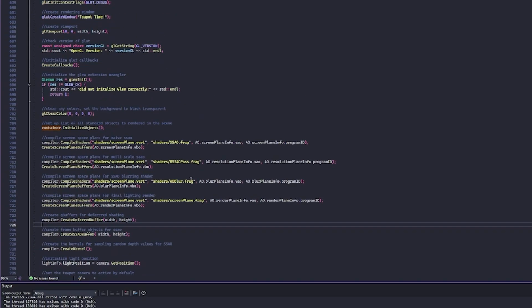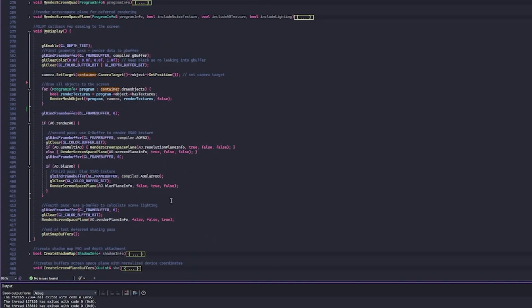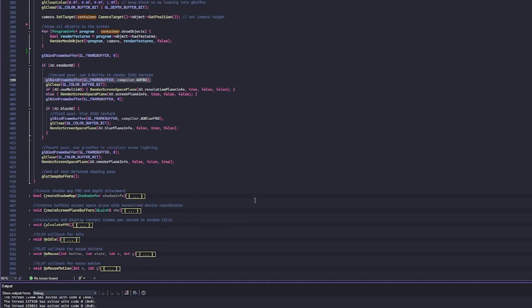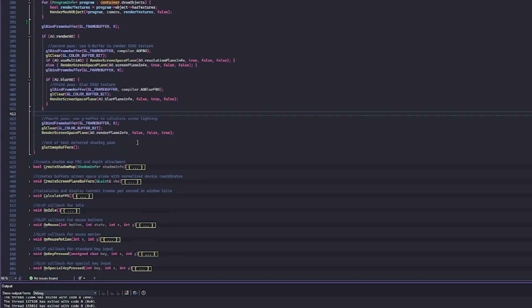After initializing our program, we'll start running the onDisplay function every time OpenGL wants to draw to the screen. Because I'm using a deferred rendering algorithm, this is going to follow a unique flow, where first I bind a frame buffer to the screen. This means that instead of drawing each object directly to the screen, I'm instead copying its information into a data structure to use later. I then bind a second frame buffer to render the screen space ambient occlusion information, still not rendering to the screen, but storing it for later use. Finally, we're ready to display to the screen.